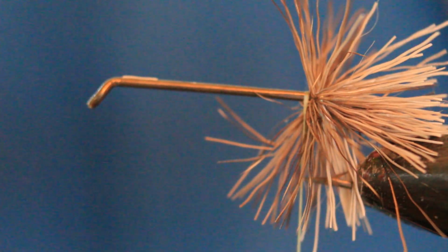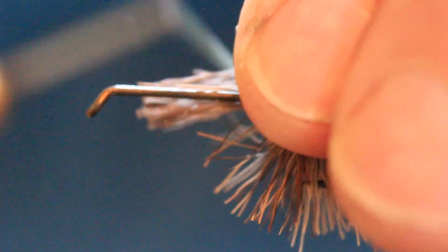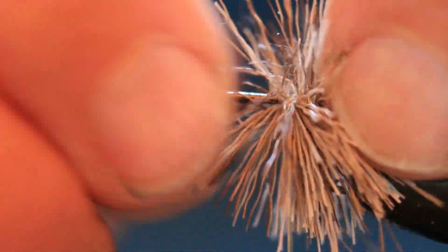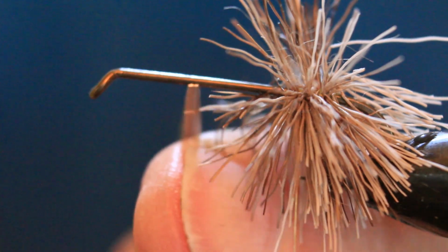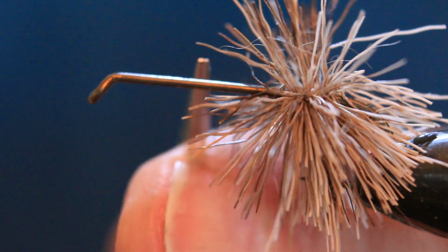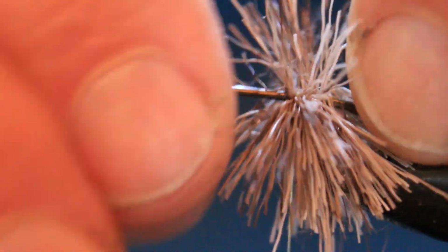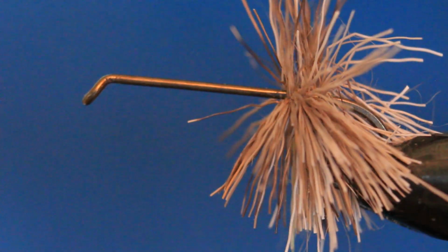Give it a trim, and then I'm going to build up the body to about the 2/3 to 3/4 mark, up to about here, and then I'll stop to put in the legs, because I've got to have room to put in the head and the beard that I'm going to put in first, and the legs. So I'm going to do the rest without comment, and I'm going to speed it up for you so you can just see the process, and then I'll talk about it after I stop the first segment there and start to put in the legs.